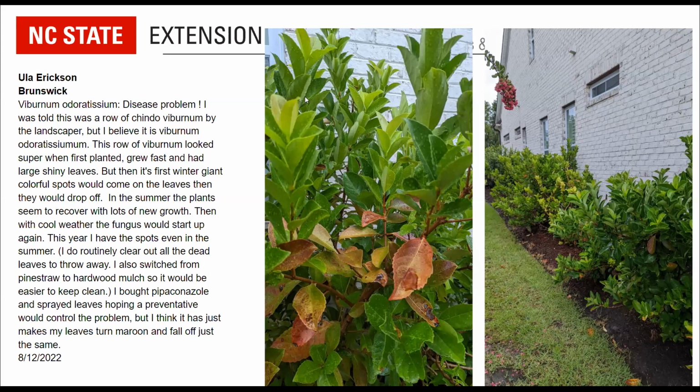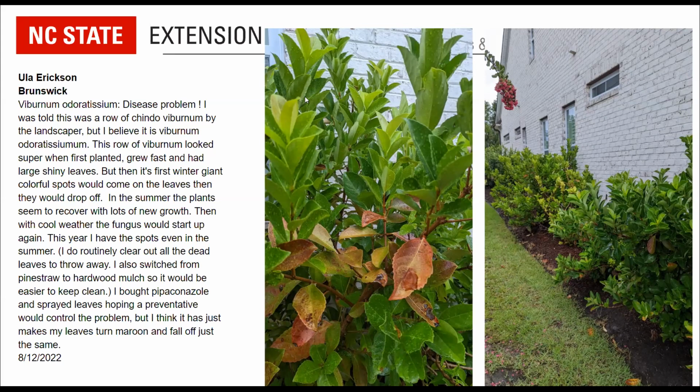Some of the big differences between those two to me are that Chindo is much, much larger, has a glossier leaf and a little bit more serrated edge. A longer leaf too, kind of more elongate, yeah, with more of a point at the end. So, there's also the Sandankwa viburnum. I'm not sure if that's what it is. Definitely looks like a viburnum.